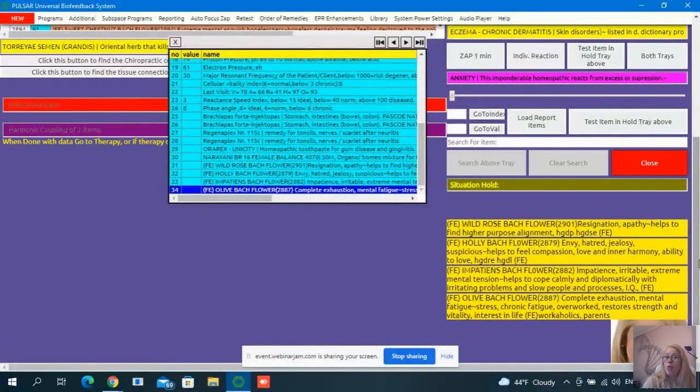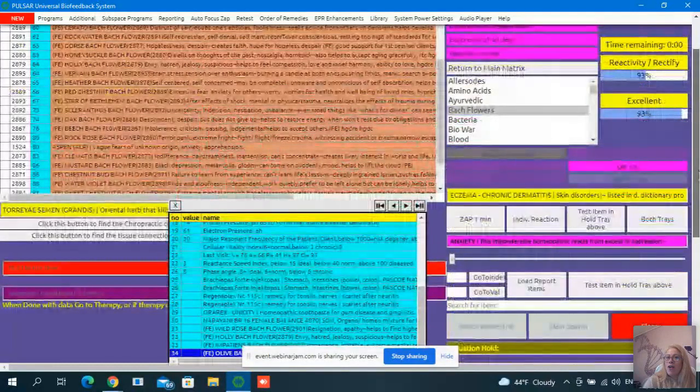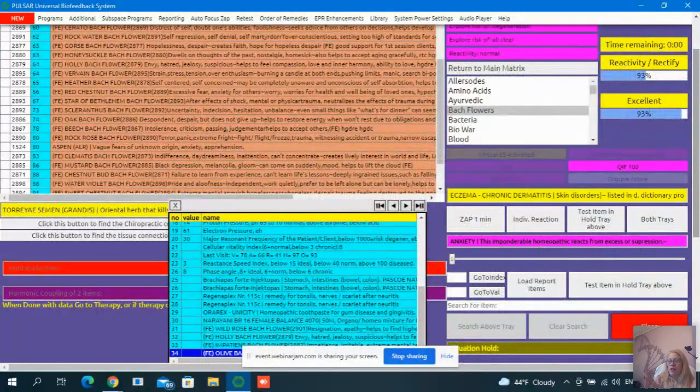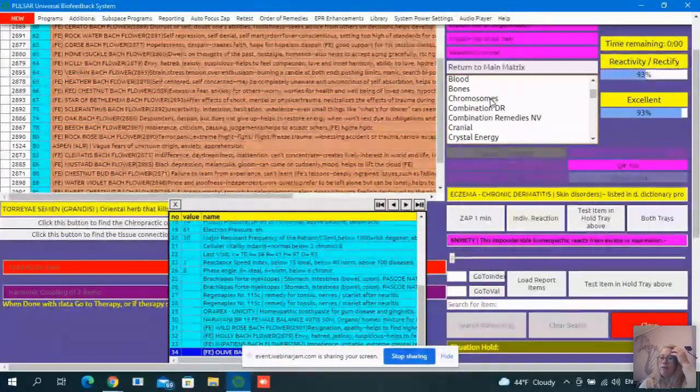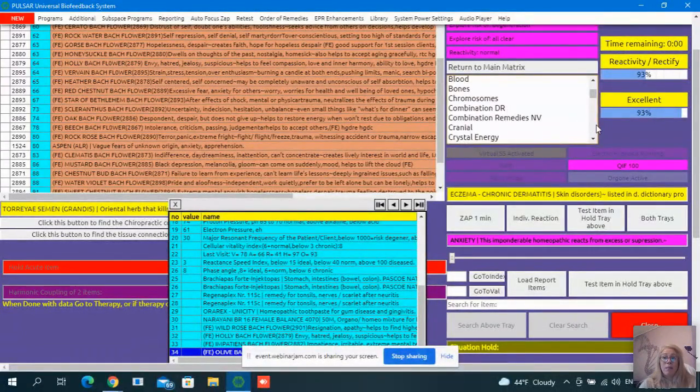So you see how we're building our therapy through the matrix? You could spend an entire session just on the matrix, fully. It all depends on how quick you want to be and to go on or just stay here. These are perfectly fine therapies. You can do it on any kind of bacteria, chromosomes. I can see, for instance, which chromosomes are being affected with the eczema, or I find more information on my DNA around the eczema.